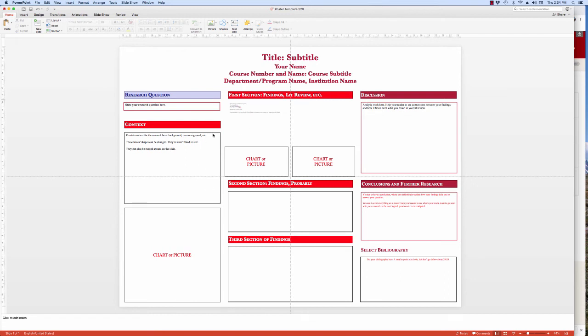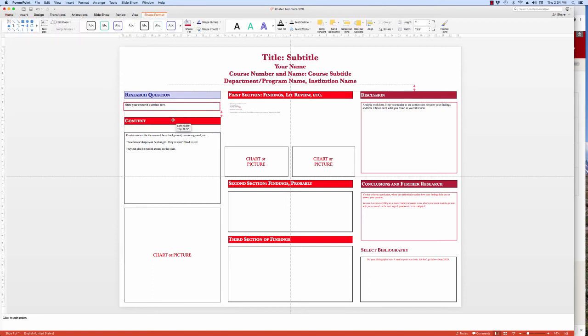In a particular column and from column to column, it doesn't matter if your boxes are the same height. Your research question is probably not going to be a big box. In fact, you shouldn't have this much white space in there. Your question's not going to eat up that much room, so I would eventually probably drag this thing up a little bit.